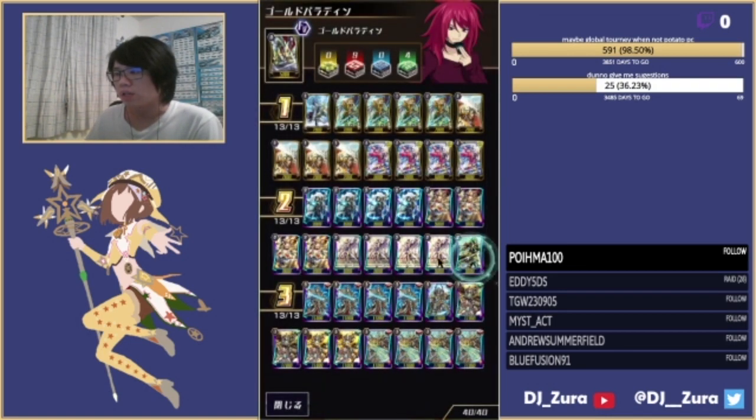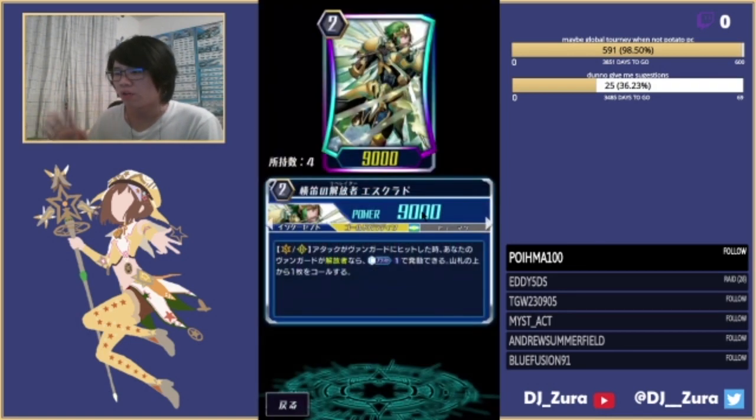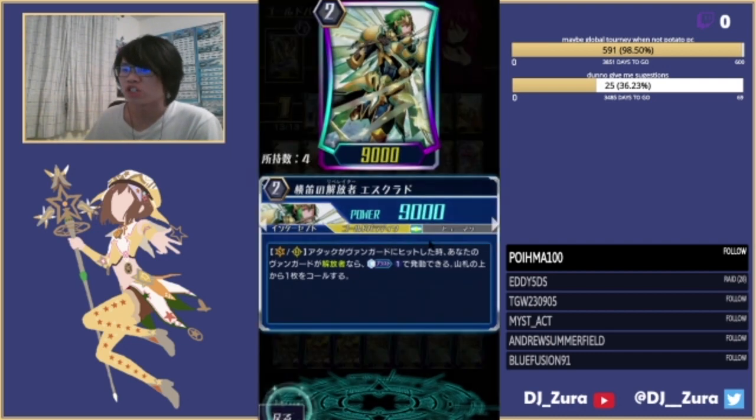And then the 1-of slot is the S-Crad. I'll go over his skill first. His skill is on hit to Vanguard, if your Vanguard's a Liberator, which is not a condition in this deck, CV1, call the top card of your deck. This slot can be anything you want it to be. I'm playing it because it makes my deck look shinier.